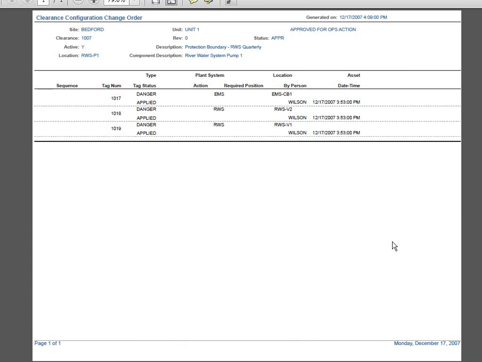So you could potentially have a soft conflict where they would have conflicting positions, but based on the scheduled dates, they won't be applied at the same time. But when you go to actually apply them, then it becomes a hard conflict, and Maximo says you can't have the same component in multiple positions at the same time. Is that a true statement?